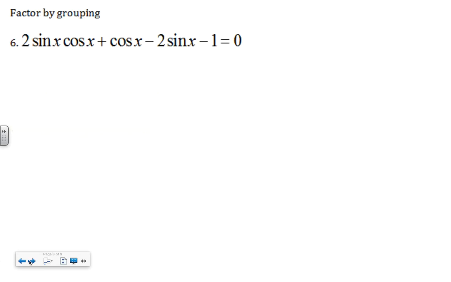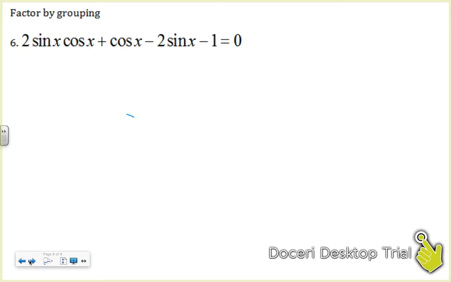If you have a situation where you have 4 things, you're going to solve by grouping. And if you notice in the first 2 terms and the last 2 terms, they have things that they share in common. If you can notice those right away, it makes it pretty easy. I noticed in the first set of numbers that these guys share a cosine in common. So I'm going to divide by cosine.